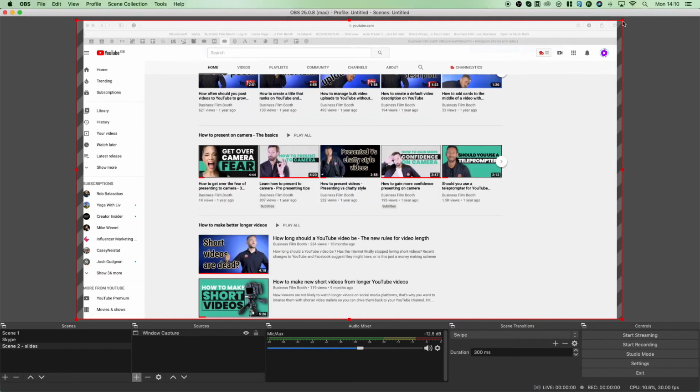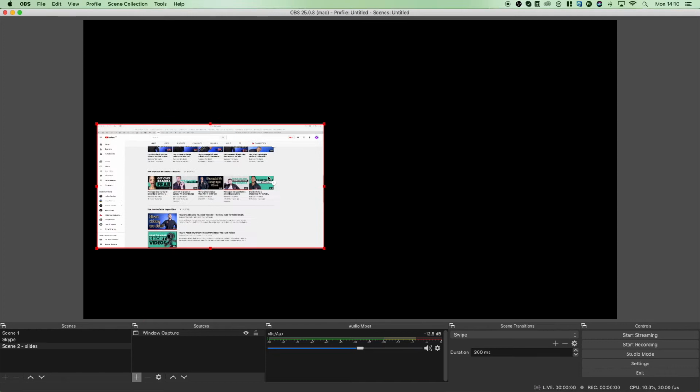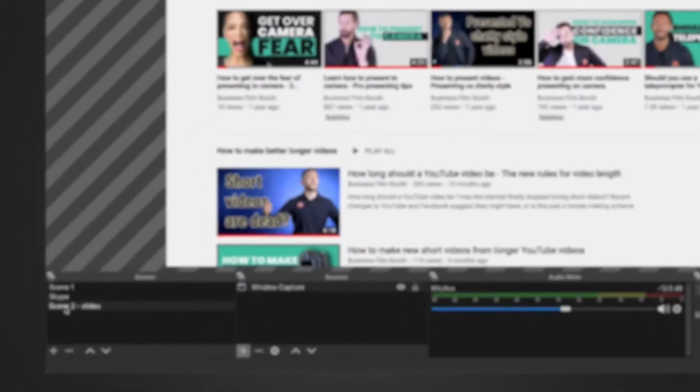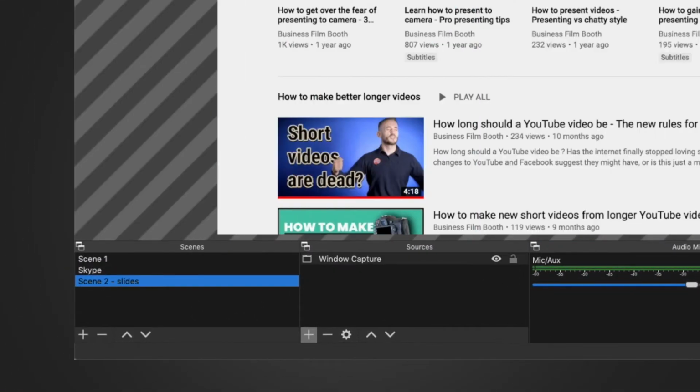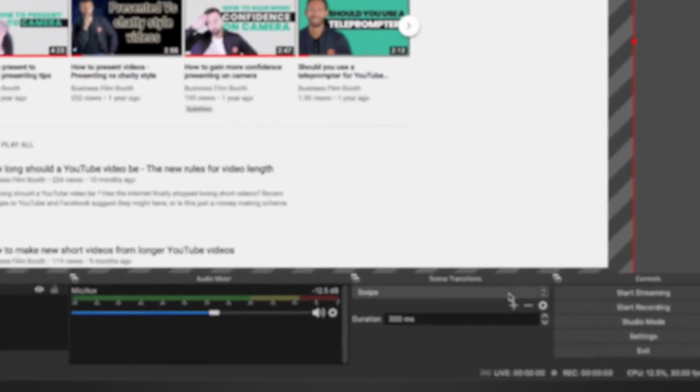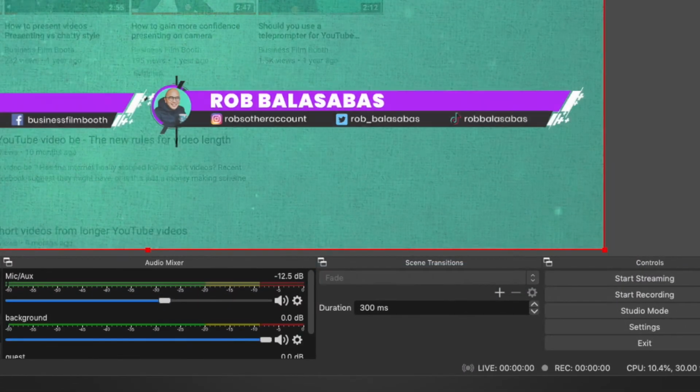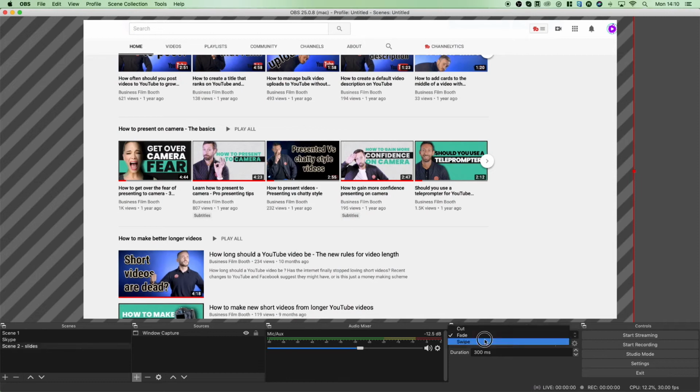You could size it to replace the smaller screen or go full screen. If you want to show this when streaming, you just click on it in the scene section and add a transition to make it slicker. Let's add a swipe. So when you do activate it, there's this nice animation. And there we go, it's looking good. Boom, ready to call up our guest.